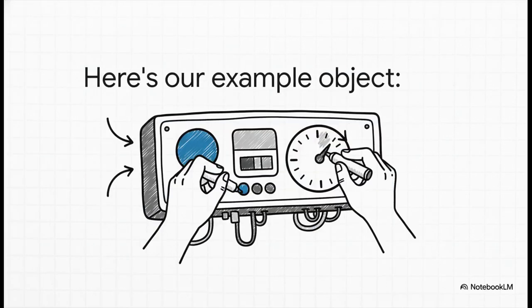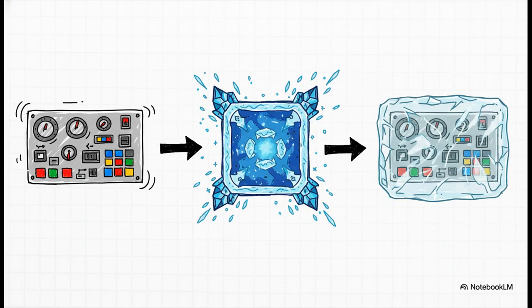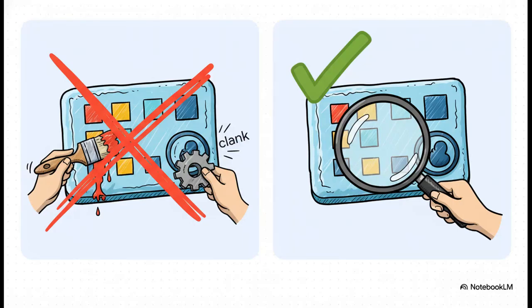Let's watch this happen. So imagine we have this user configuration object. Right now, it's like a control panel where you can flip all the switches and turn all the knobs. It's totally changeable. And here's where the magic happens. We just wrap it in Object.freeze. And that's it. From this moment on, that user config object is, for all intents and purposes, encased in a block of ice.